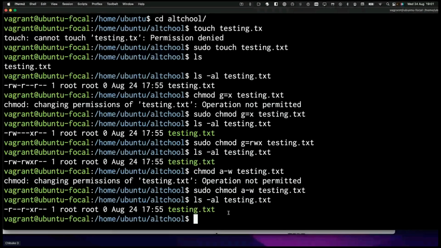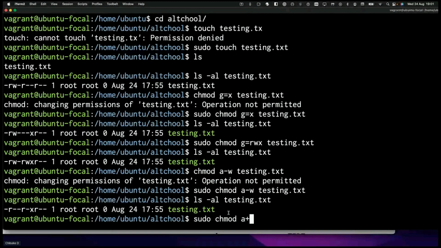Great. So if I want to add the write and the execute to all users, all I just need to do is sudo change mode for all users.